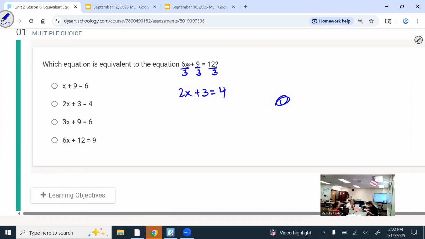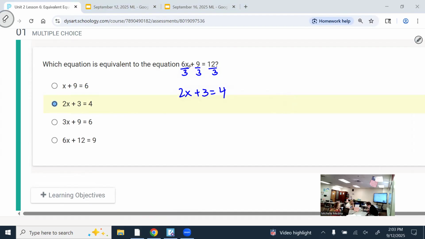Because I did something on both sides and I got this equation, that's the one that's going to be equivalent. The rest, like this one, you could say dividing by 2 on each side, but the 9 wasn't divided by 2, the 9 didn't change, so that one can't be equivalent. This one just doesn't really make sense. You could try subtracting 3 on this side, but then 9 minus 3 is 6, so this would have had to be 6. So that's the only one. So that's one way. If you can manipulate one to get the other, then it's equivalent.